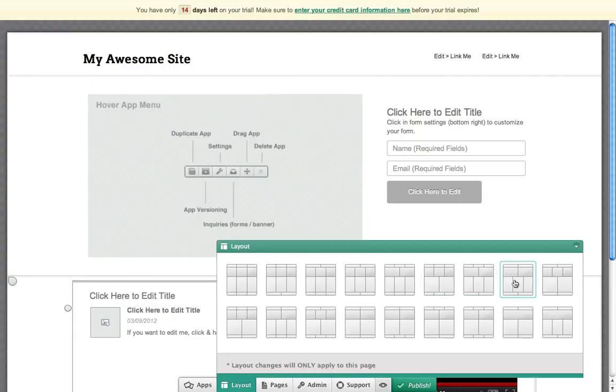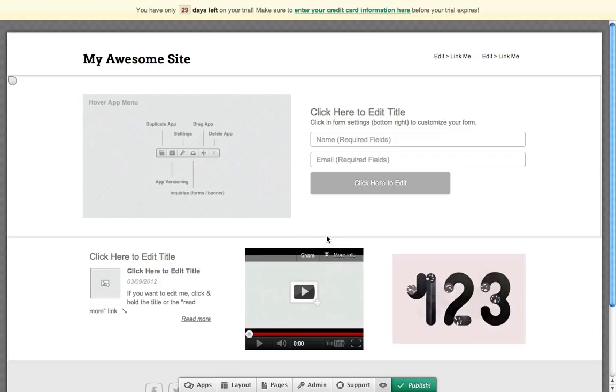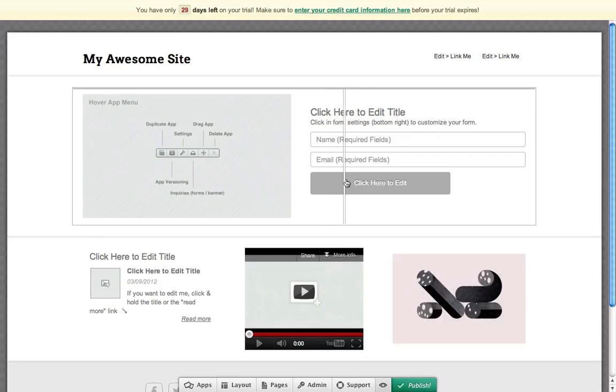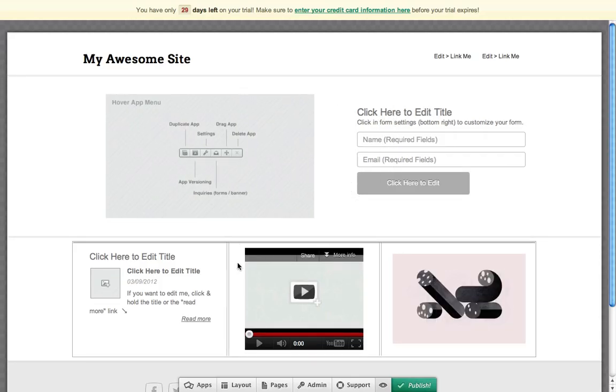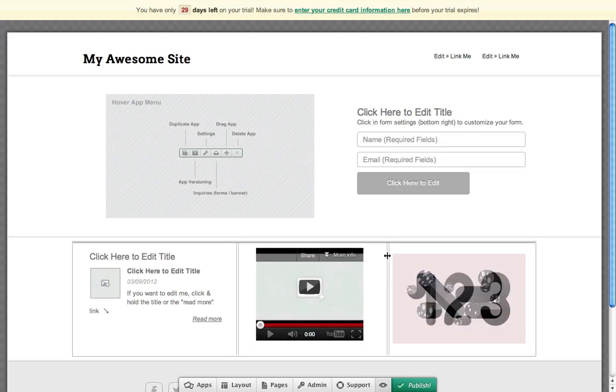We created Breezi for designers to let you really easily design, edit, and launch a website. So when you log into Breezi, you can pick from a number of different layout options to set the initial structure for your page. Once you pick a layout, you can then adjust the column widths if you'd like by mousing over a separator and clicking and dragging your mouse.